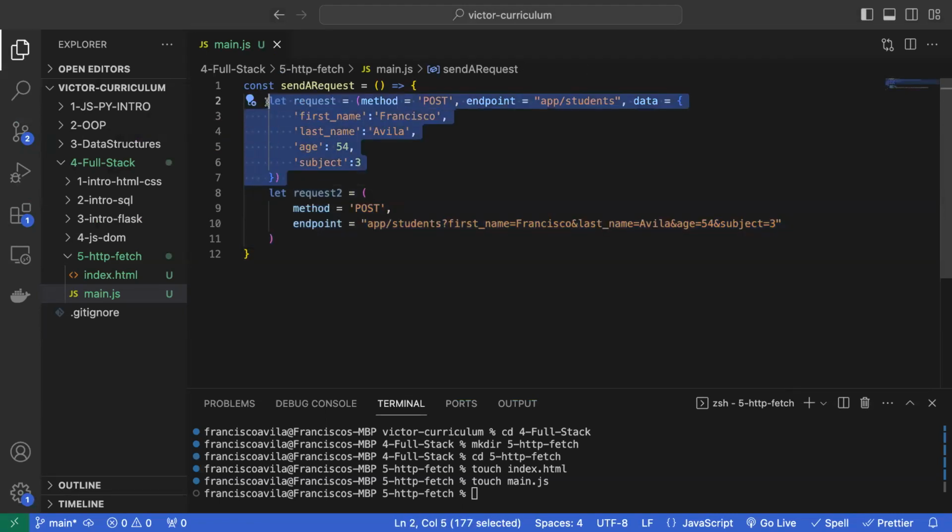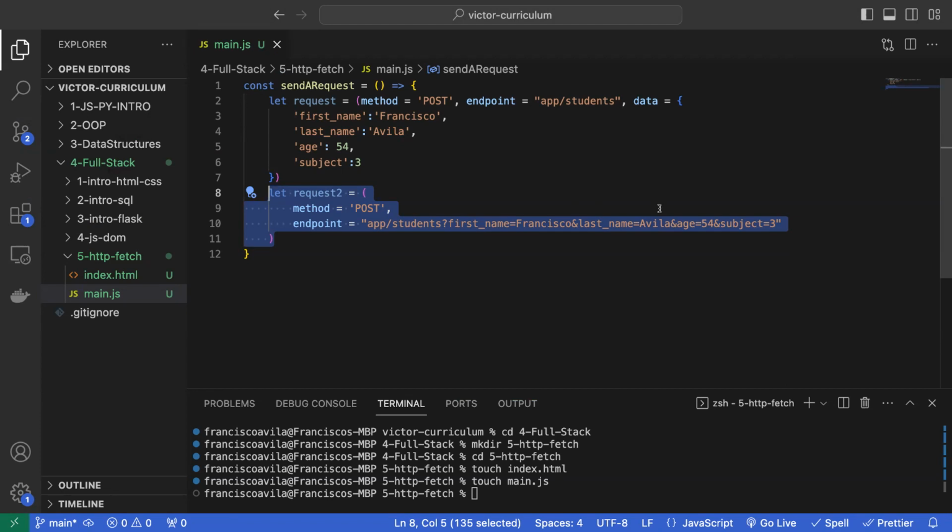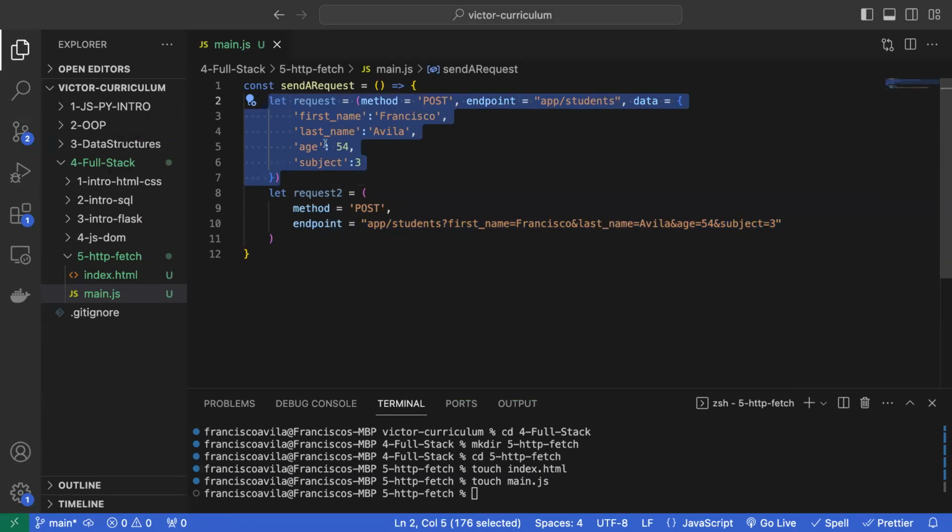And speaking about readability, whenever this request is sent, is all of the information being exposed inside of the endpoint? No, it's not. While in request 2, I'm exposing everything that the user is trying to enter into the database. It's all being exposed and saved as a record saying, hey, this request was sent, and now that exists forever in the existence of my site. Whereas here, this data object does not get saved in the request process. Only the endpoint and the method get saved. So whenever you send requests that have actual data, try to send it in the first method.